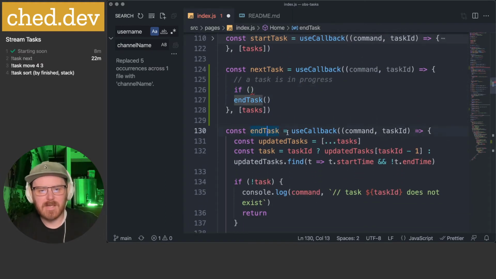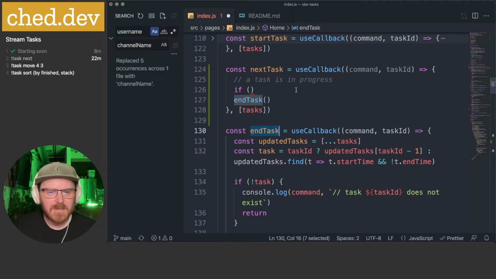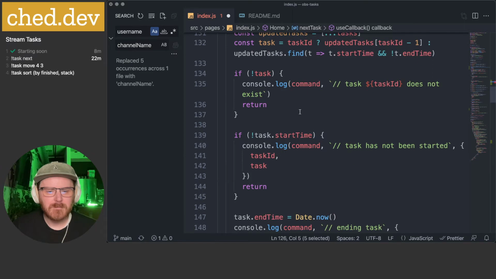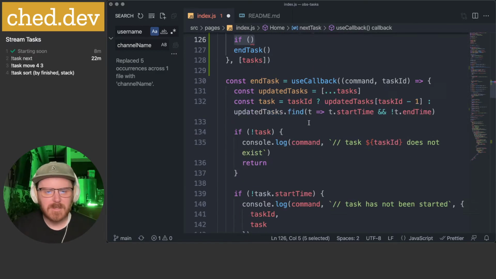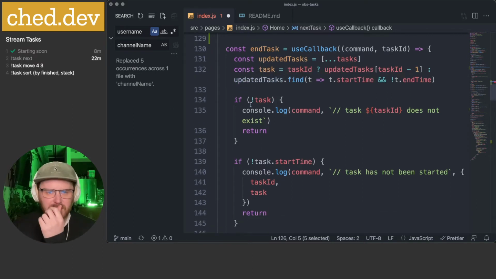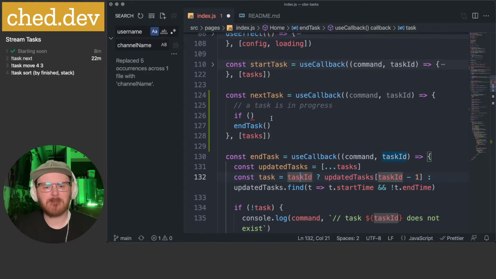That's what I do in end task. Should I just call end task anyway? Because what does end task do? End task ignores if there is no task ID. Oh, no task. Yeah.